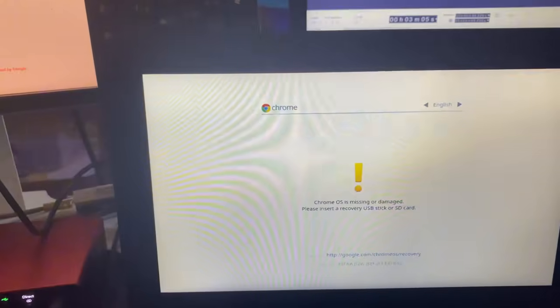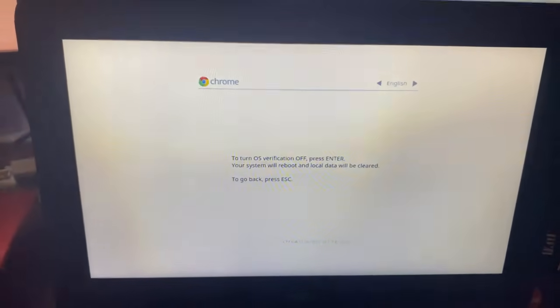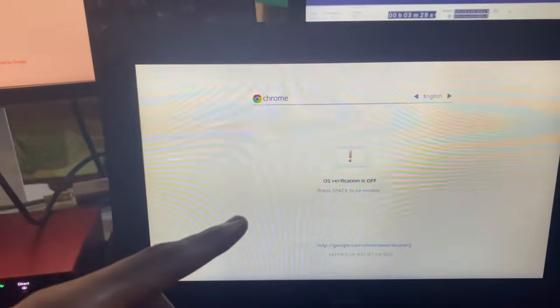Don't panic just yet. Click on your keyboard, press Ctrl-D, and then wait for the next screen to pop up, and then hit enter on the screen once again. Once you've done that, the Chromebook will shut off once again and come back up again. Great. Now, once on the screen, you want to hit Ctrl-D on your keyboard. You're going to see it here. If you forget to hit Ctrl-D, it's going to go automatically and do everything automatically for you.